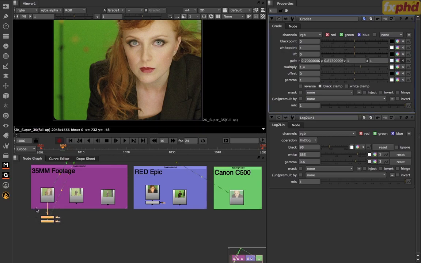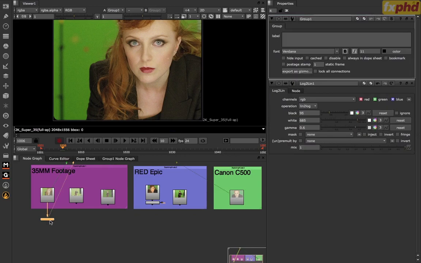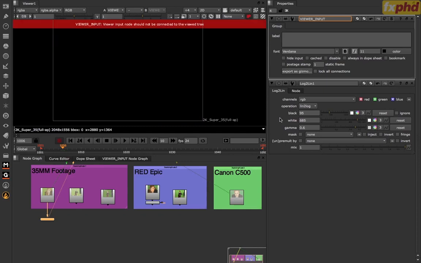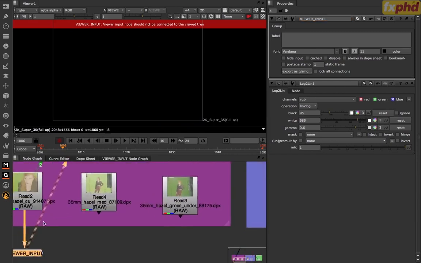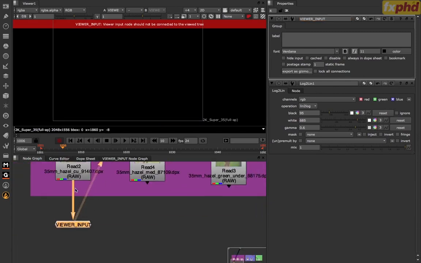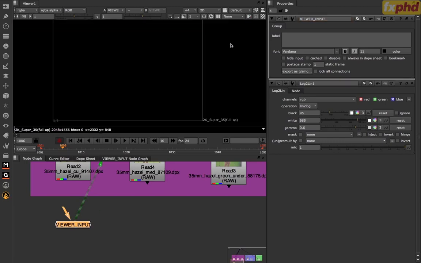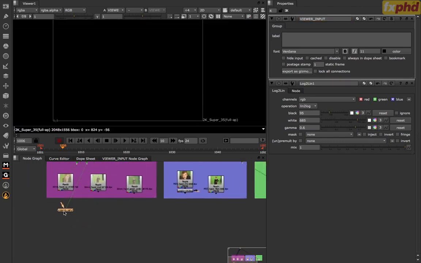Just hit Command G if you're on a Mac, or Control G if you're on Windows, and then rename it viewer input. Right away it's given us this error, and the only reason it's giving us that is because we're now trying to view through the input. If we take this off, it won't give us that error.